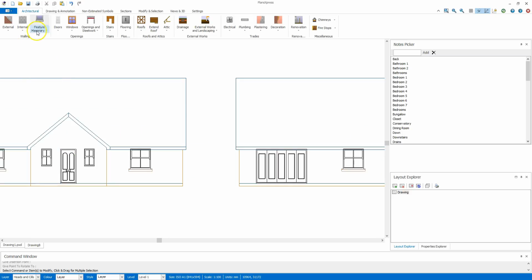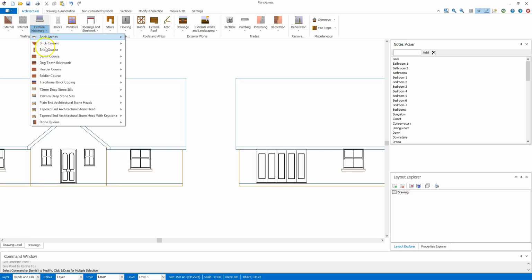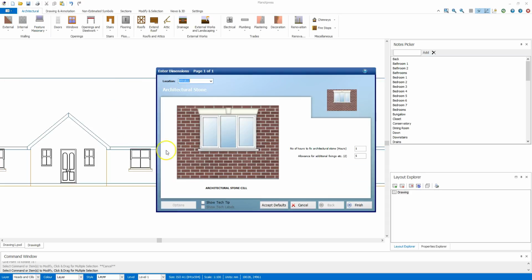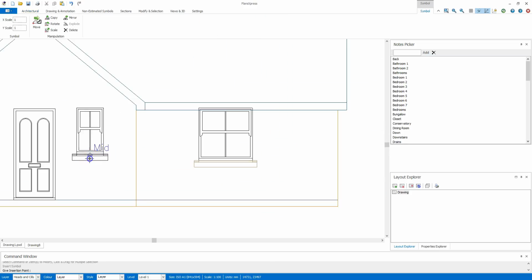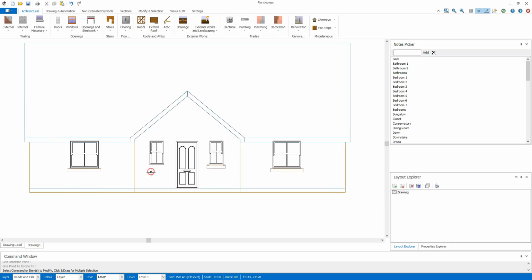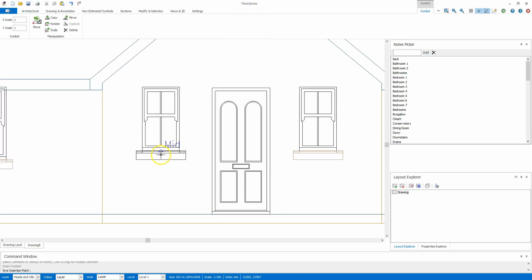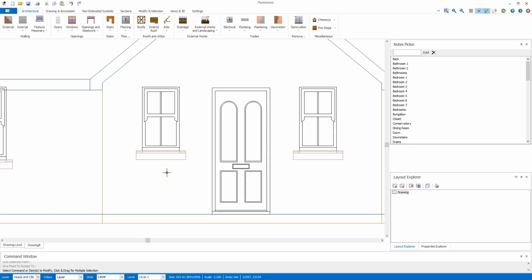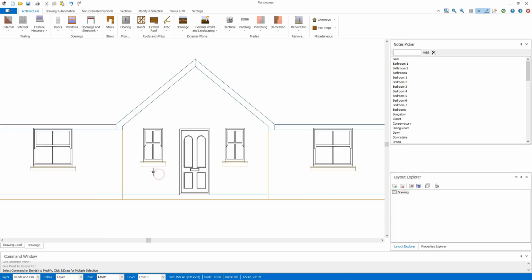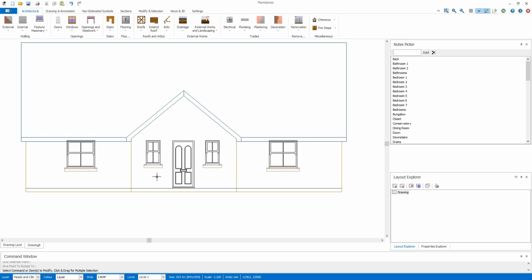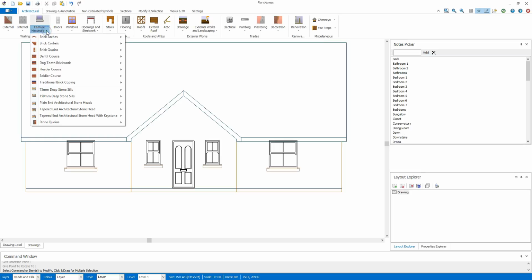I can then repeat that process for the small windows. I'm happy with the times already. Place those on the drawing. Remember to move the drawing itself, press the middle mouse down, hold it, and then you can drag the drawing to the left or the right or up or down. I'll then put some heads on those small windows.